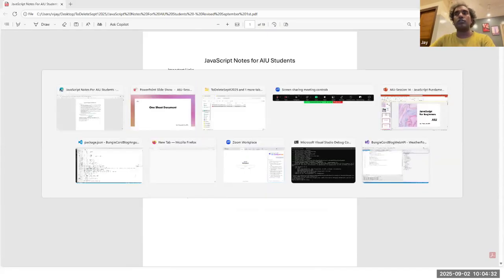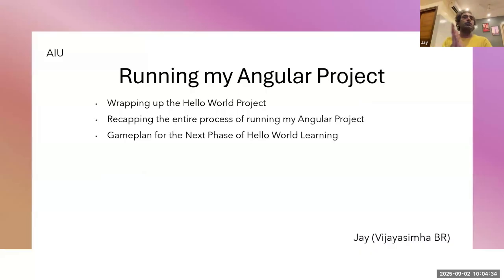So what are we doing here? Today, because we are now at the end of the second act, before we go to the third act, I think I should revisit something quickly.